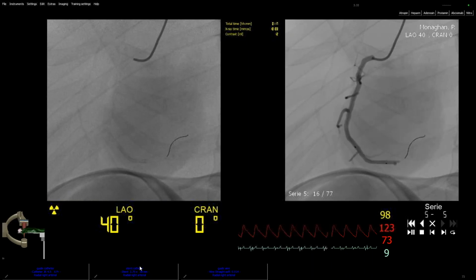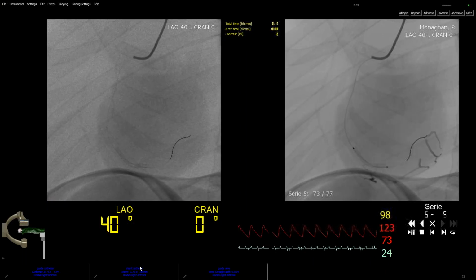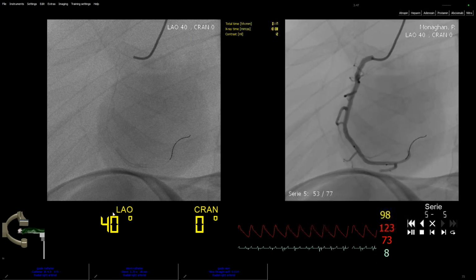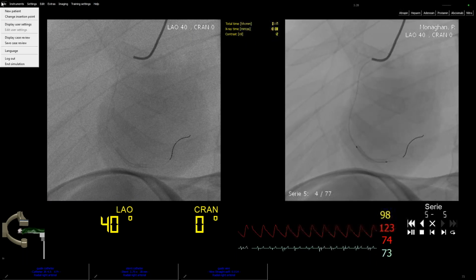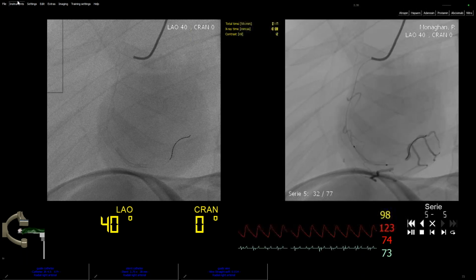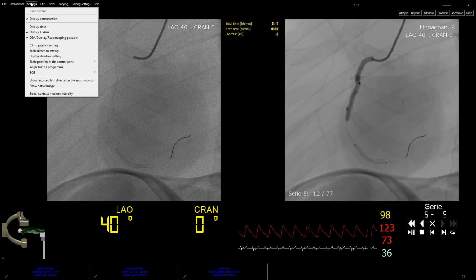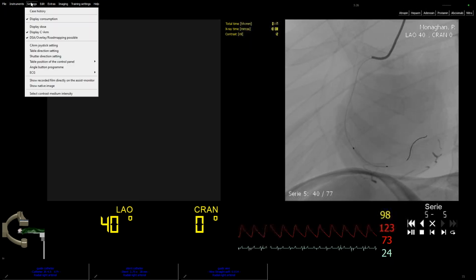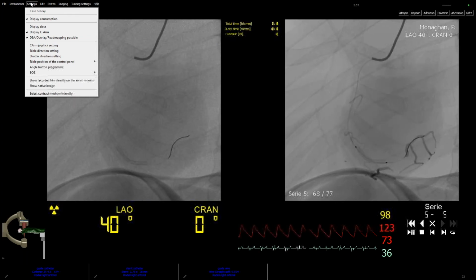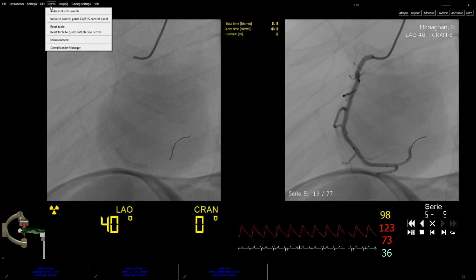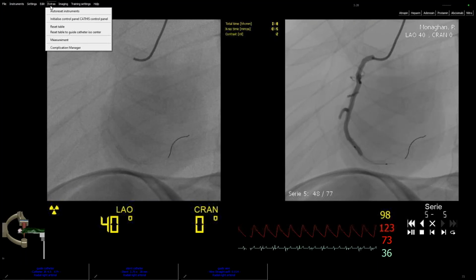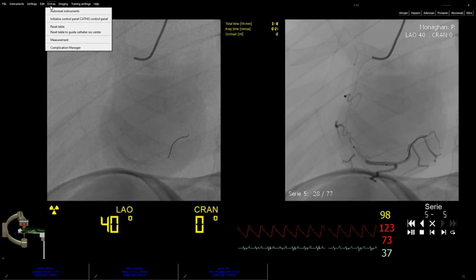Is there a menu called complications? I'm not sure how to add a complication to an existing case. Manuela, can you support in this? Click on complication manager.